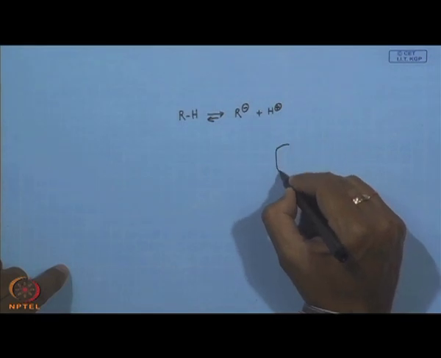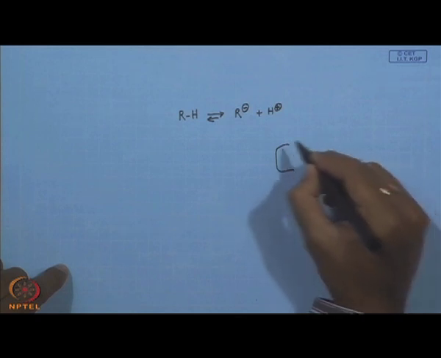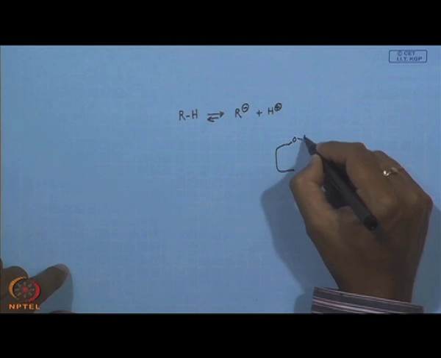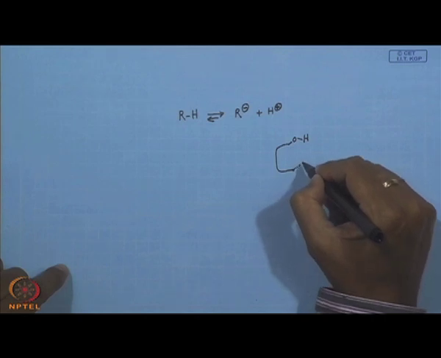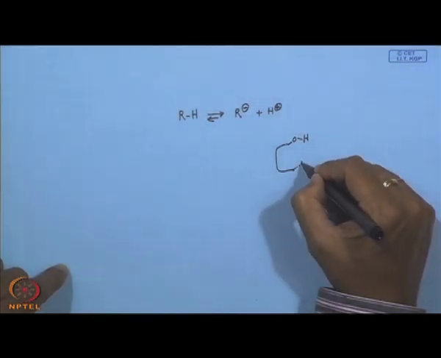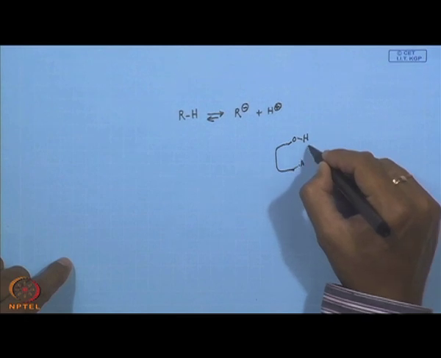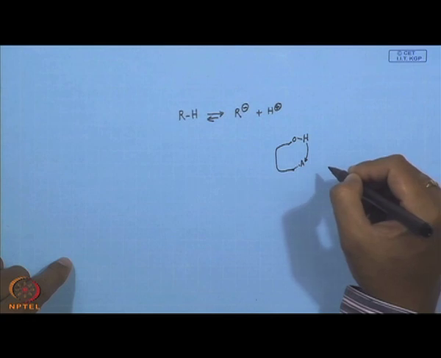So, suppose you have got a molecule say like this. Okay. I am not going to write the details of it. Suppose here we have got say one OH, and suppose there is another acceptor of hydrogen at the other end of the molecule, say acceptor. Then what will happen is that this proton may be transferred from here to here, giving rise to another form.